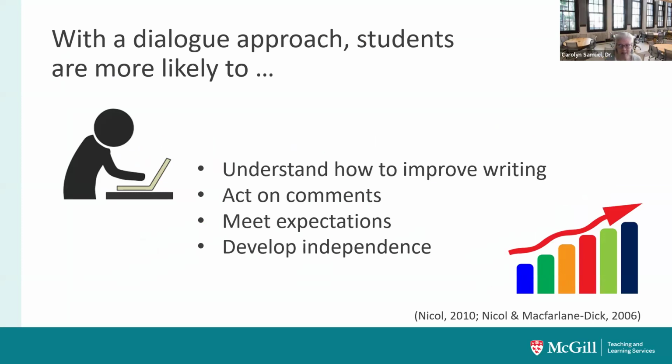And when we think about developing independence, it's because these strategies call on students to develop their metacognitive skills also. So they're not only producing the work, but they're thinking about how they are doing that as well. So the metacognitive piece is important for this, and that's how we develop students' learner independence.